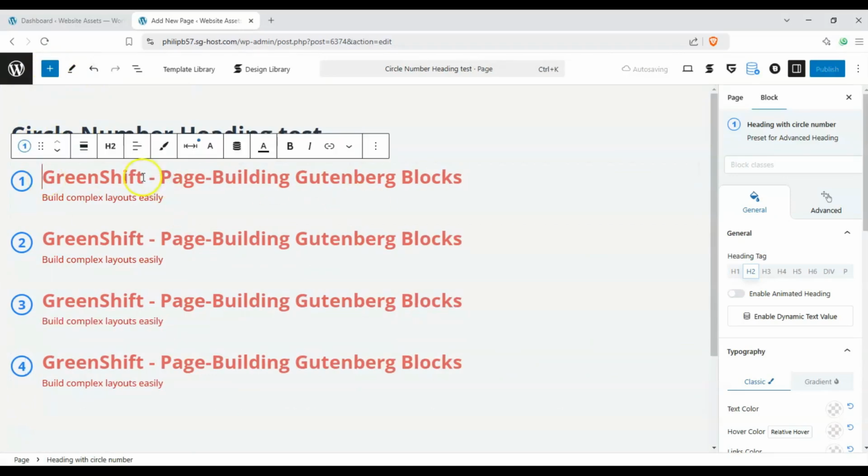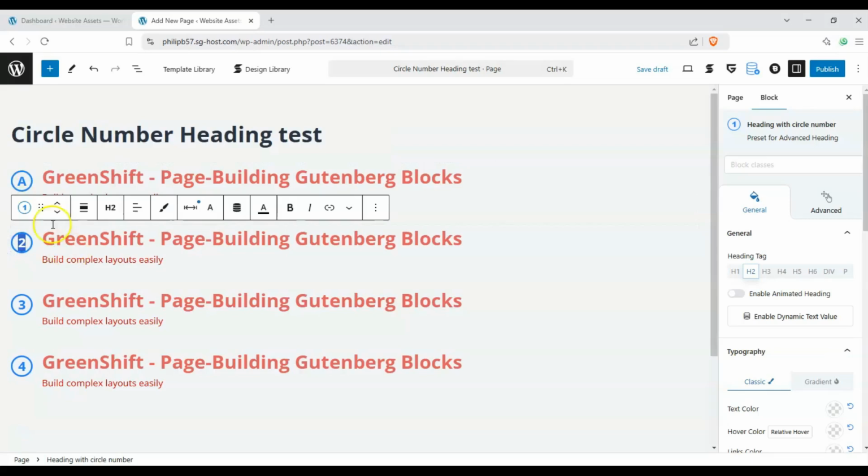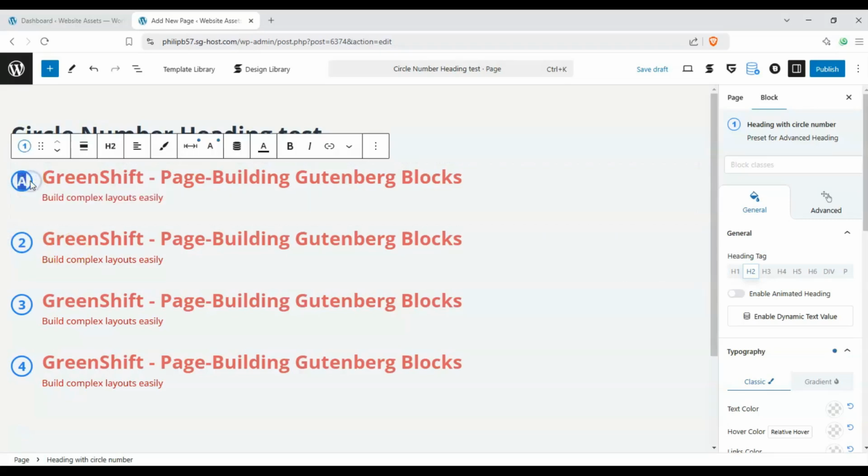Now we have a few options over here. We can set up alignment. We can set up text color and everything, just like any other heading block. And then for this one, we can change it to letters A, B, C, D, but we'll stick with our defaults.